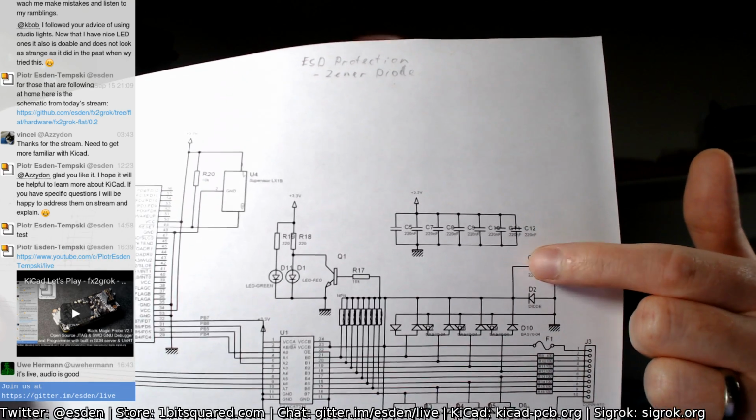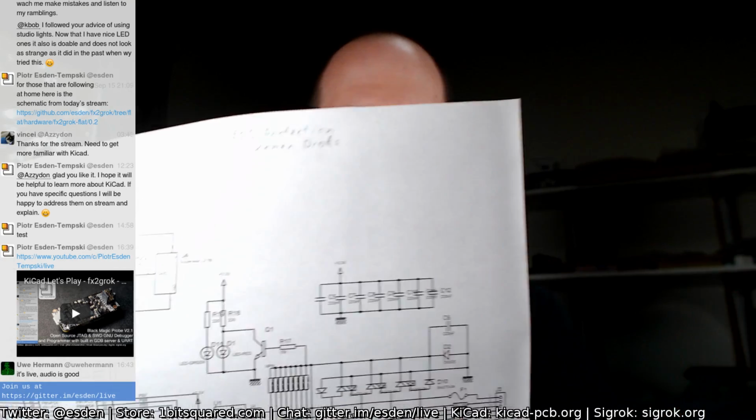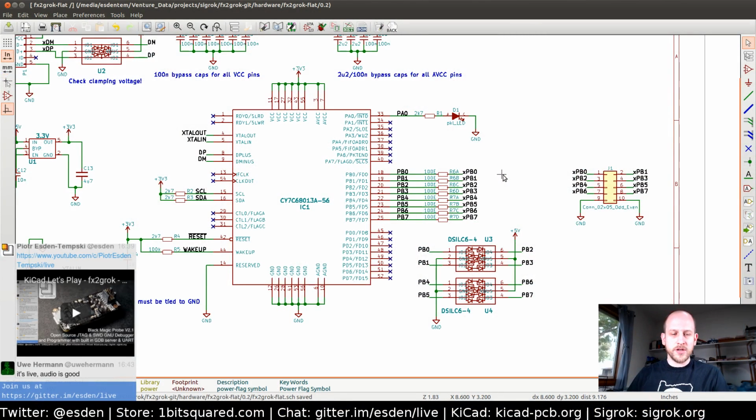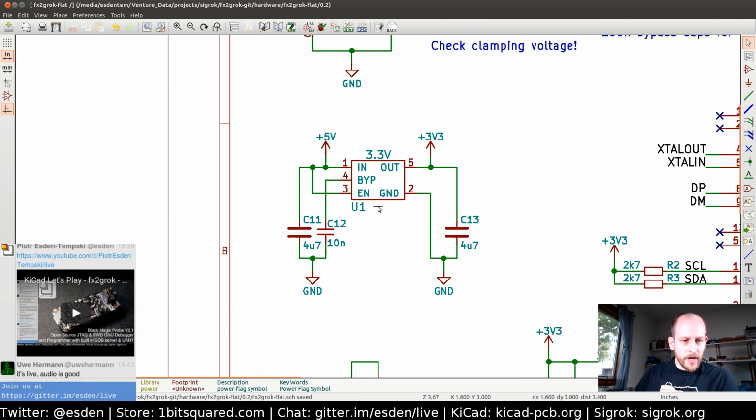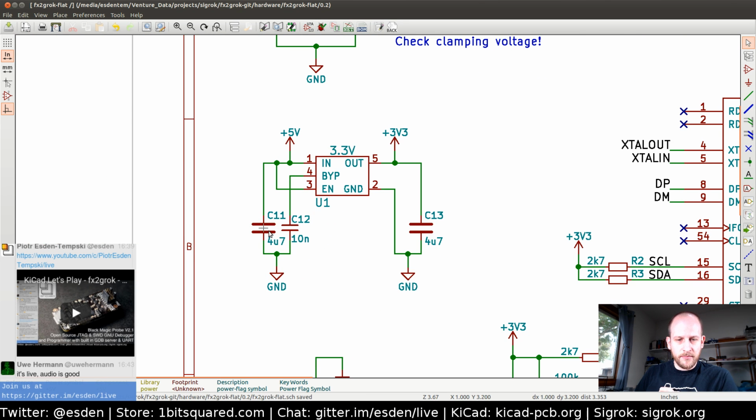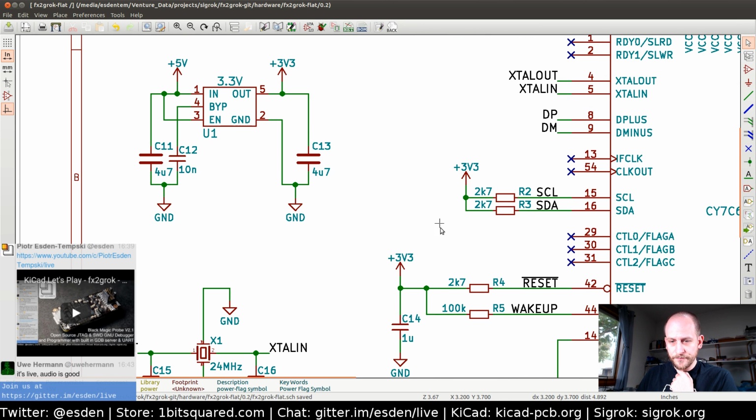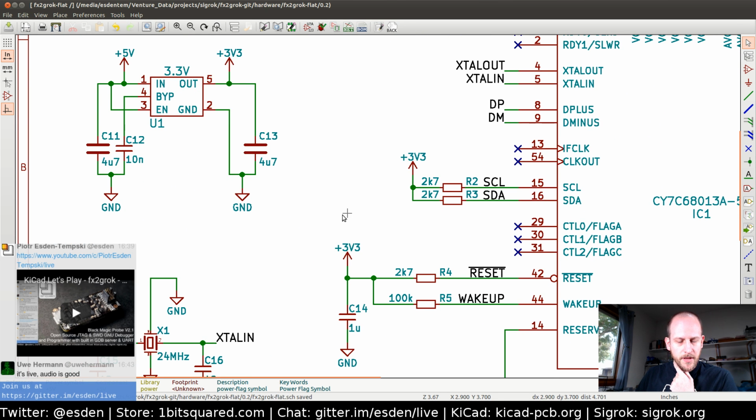And then there is a capacitor too. I think we have already capacitors because we have it on the input of the voltage regulator. We already have the 4.7 micro capacitor, so I don't think we need that.